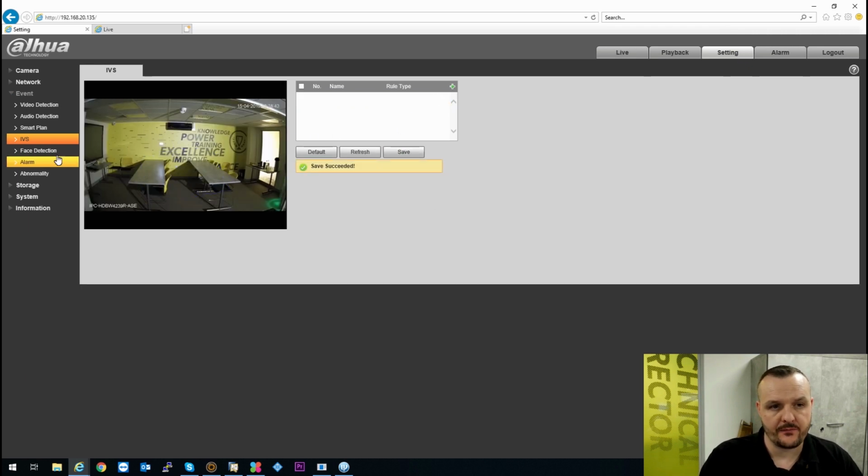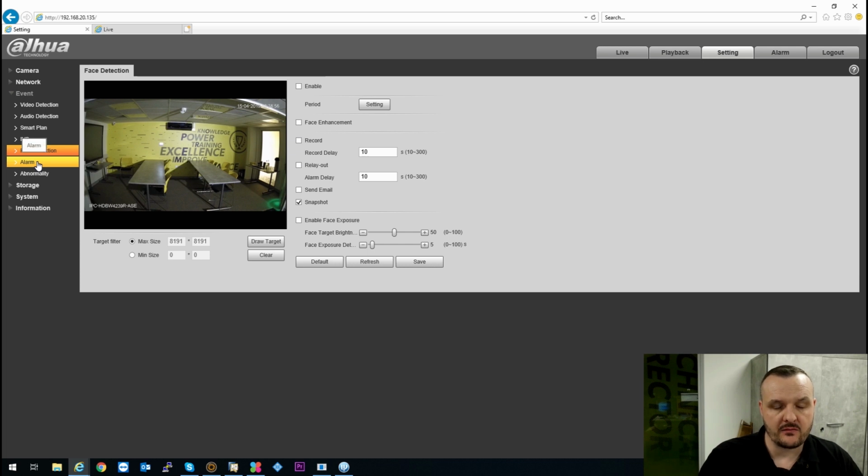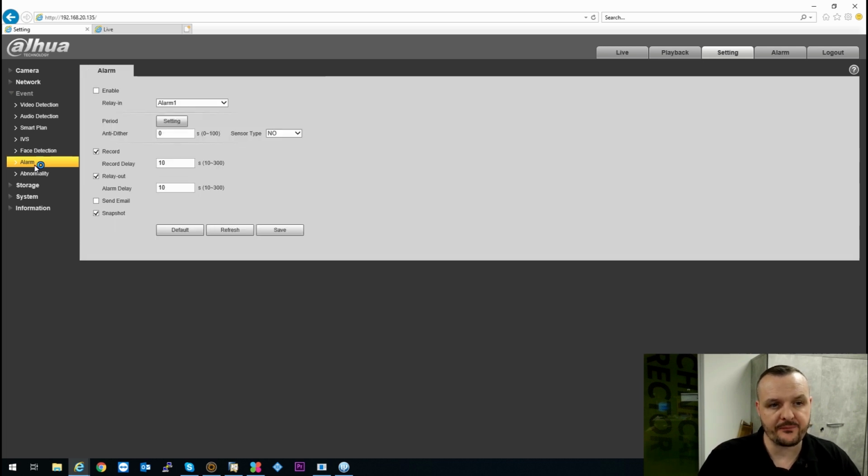Just going to delete that out now. And this camera does have the option of face detection. If you enable that, it does have the ability of face detection. Again, draw your target size. You can toggle the brightness of the face as well and exposure. Again, send email, relay output, recordings. Again, very simple and functional setup.